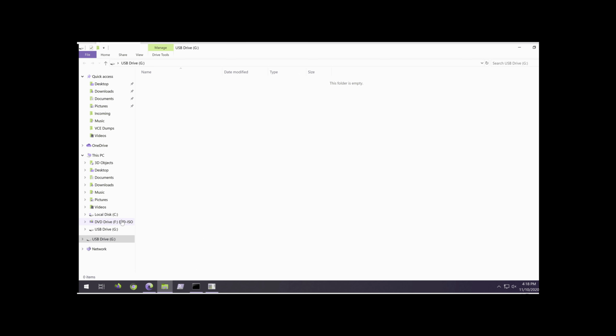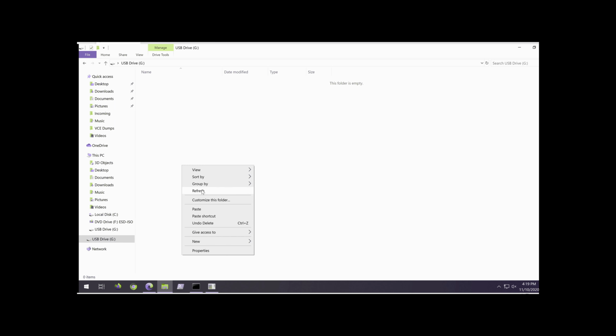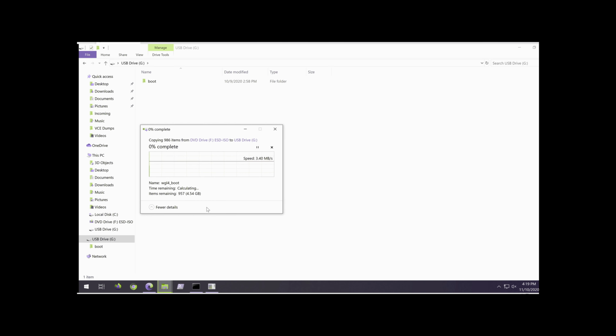Now all I need to do is, from the ISO file I mounted, copy all the files: select all and copy, and then paste them to the USB drive itself. Now I formatted the drive, I made the drive bootable, and now I will copy all the setup files to the drive. And once it's finished, the USB drive itself will be bootable. Just wait until it's finished.